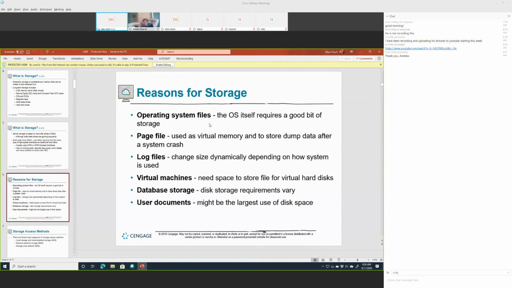What's a page file? Some people call it virtual memory. Virtual memory means it's not physical memory. It's not physical random access memory. This is basically storage on the drive, on a hard drive, regardless of whether that drive is SATA or HDD. Okay. And you have a lot of different uses for this page file.